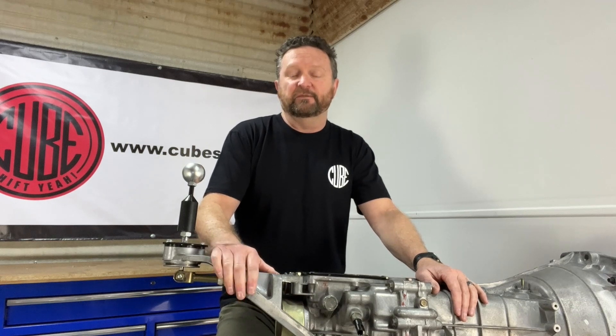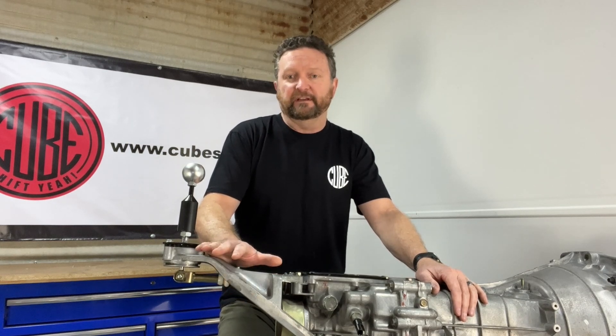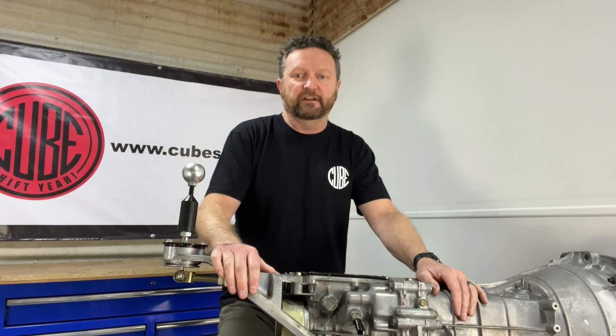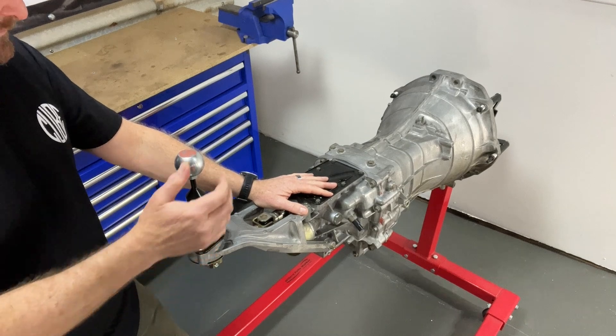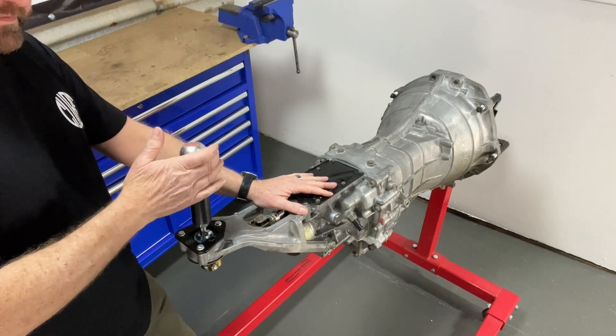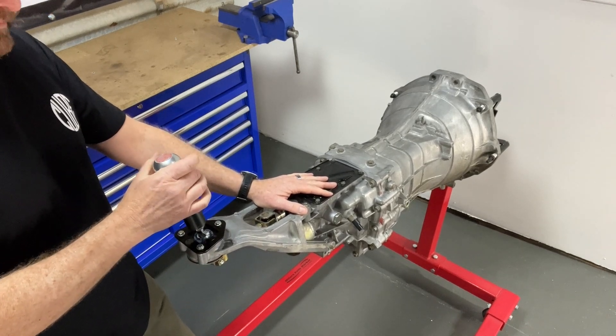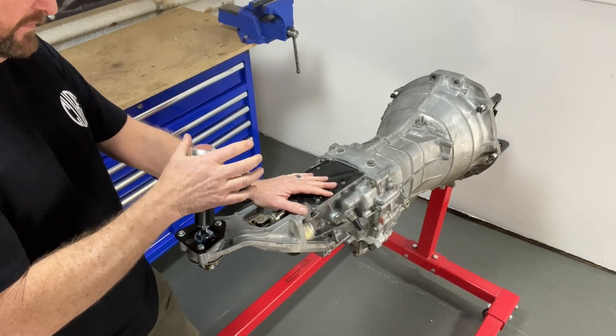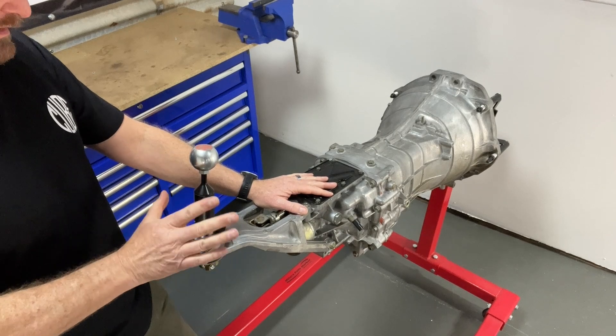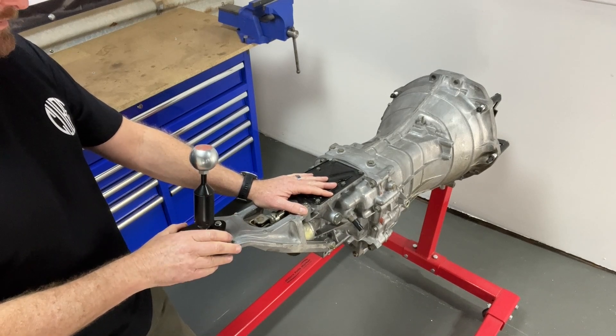So the first thing we're going to do is zoom in a little bit and give it a run through the gears just to show you how it all works. Okay, so you're starting off in first gear, and then back to second, and then third. This is really easy to push forward — don't even need to guide it. It's almost impossible to miss the second or third upshift now.